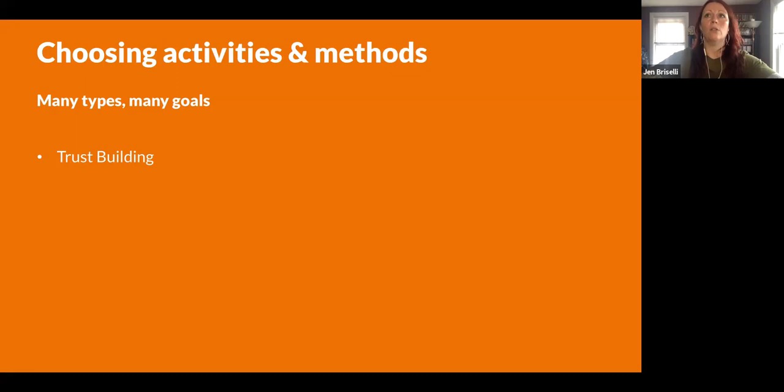So sometimes activities are really just focused on building that trust, having them share something, having me share with them, having other participants share with each other. Then also there are these collaboration activities where we're trying to build on the synergy between people to build something or to understand something greater than we would if they were individual. So any type of activity that might involve people problem solving or generating solution ideas, but together as a group, would fall into that category.